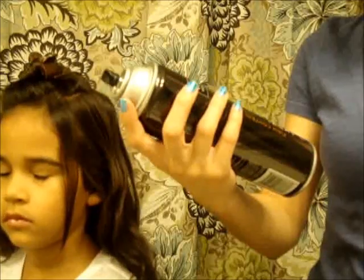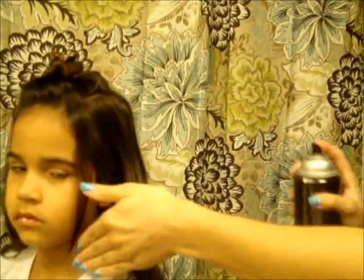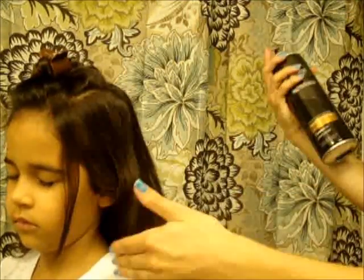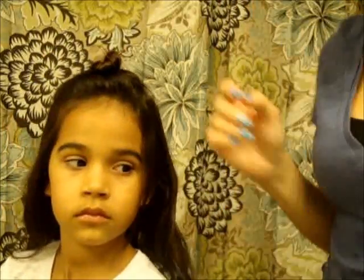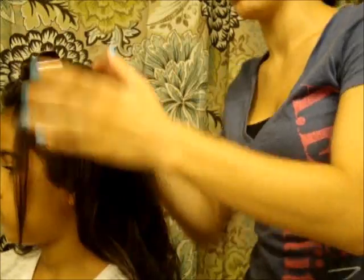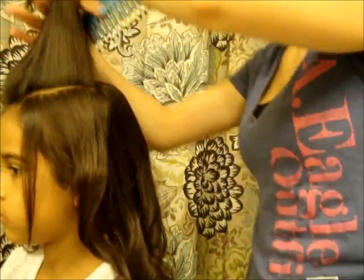And what I'm going to use for hairspray is the Tresemme Tres Two, the Ultra Fine Mist. It's number 3, because I know that there's one that's a little bit stronger. This one is a pretty good hold. It's humidity resistant, which is great. Here in Texas, the weather's pretty much humid all the time, so it definitely works great.